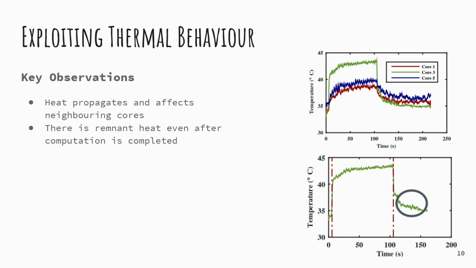So in this research, the writers of the article will use these two observations in order to construct two types of attacks. The first will use the closeness of the cores to each other, when a core is getting really hot, to leak information. The second attack will use the same core but in a timeline with a different application, which will leak the information to each other.